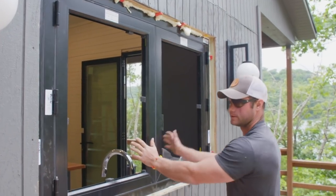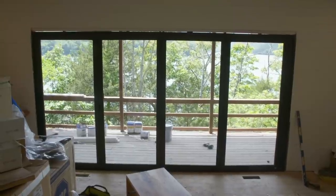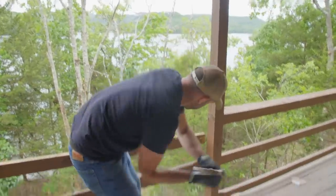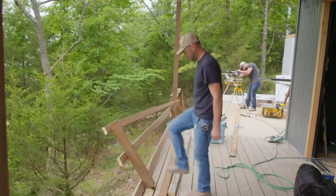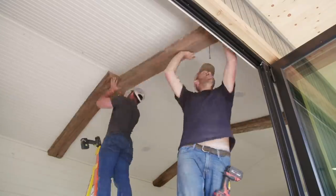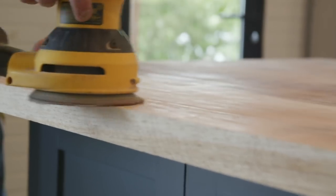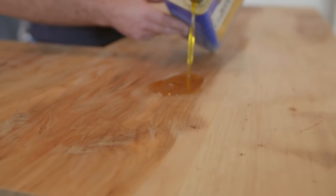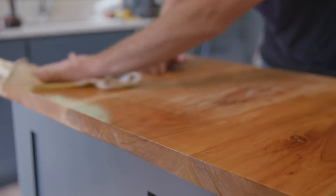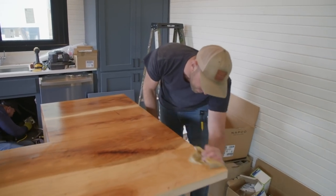Our last window. These doors are amazing. And when we have the glass handrail out there, that's going to be awesome — it's just going to go right through. It's out with the old, unsafe, view-blocking porch railing and in with a new transparent glass rail. We're putting up the remaining beams on the newly painted ceiling. And Dave's wrapping up the new custom island top he made from the trees we took down on the property. You put linseed oil on it once every year and it'll get more of a cinnamon color — every year it'll get better.